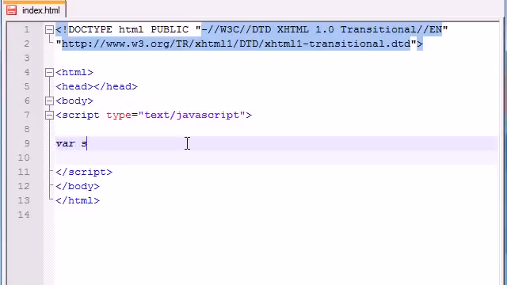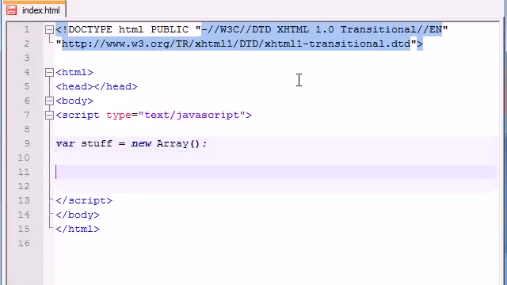Go ahead and make a variable and name it like stuff or something like that. I don't know, name your array anything you want. And then, of course, you type new array, but since we don't know how many items are going to be placed in this array or even what the items are, just go ahead and add empty parentheses just like that. What this does is saying, alright, I'm going to create an array and I'm going to call it stuff, but I'm just going to add elements as you tell me to add them. I'm not going to set aside 4 spaces, and I'm not going to add anything to it by default.